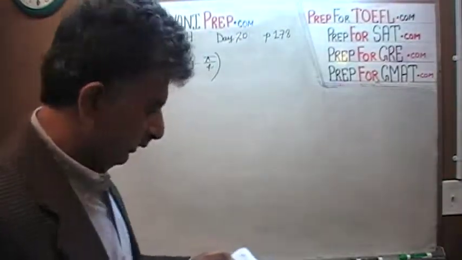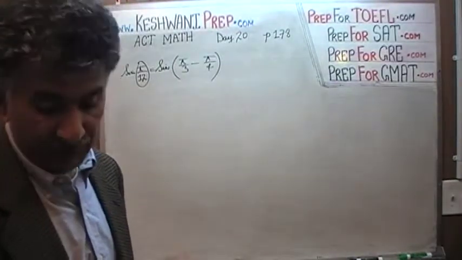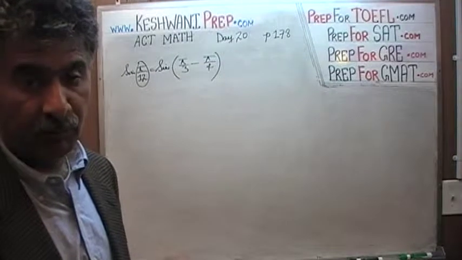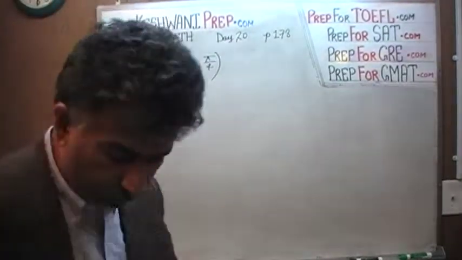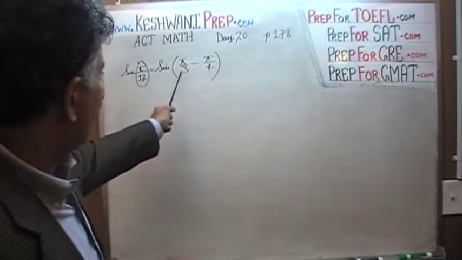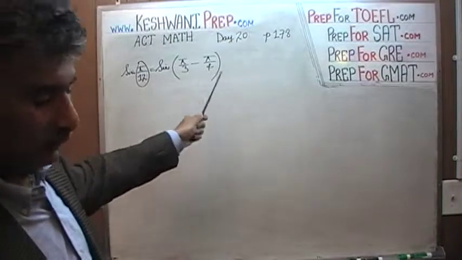The formula that we're going to have to use here, which actually they are very nice enough to give us, so you don't even have to memorize it. The formula we need is the one that takes the form of alpha minus beta. Alpha will be pi over 3 and beta will be pi over 4. And the formula is this.